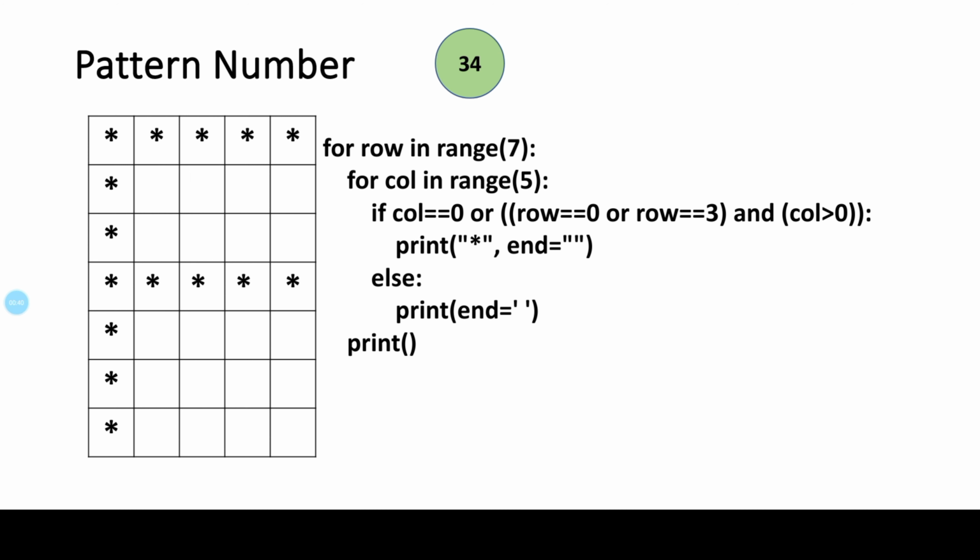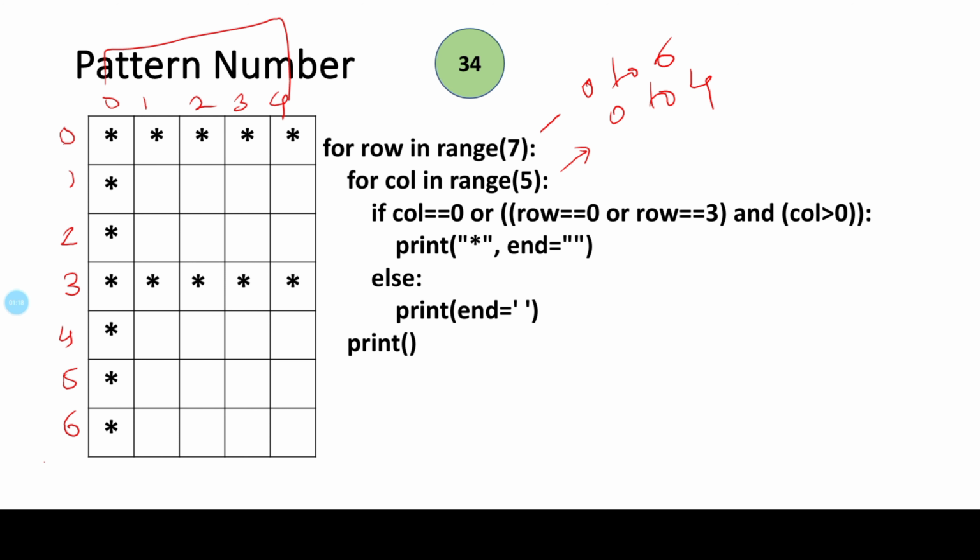Again, you can see that the capital letter F is drawn in the form of a table, right? And I shall be numbering them as you have seen in the previous videos. So I have 7 rows and 5 columns over here. Because it is a table or matrix form of representation, we shall be using nested for loops. The range is 7. The row will get values from 0 to 6, and we shall be getting the column number as 5, so 0 to 4.